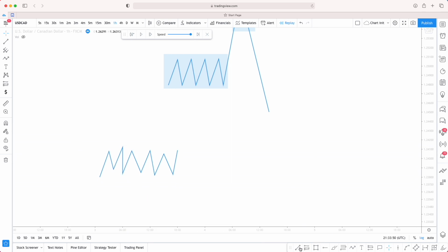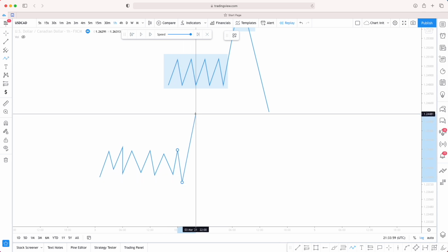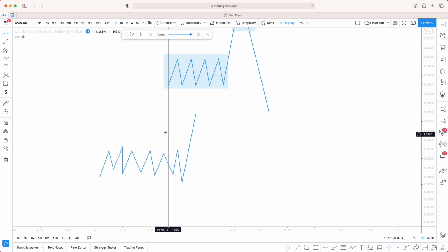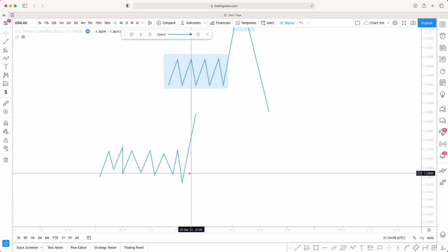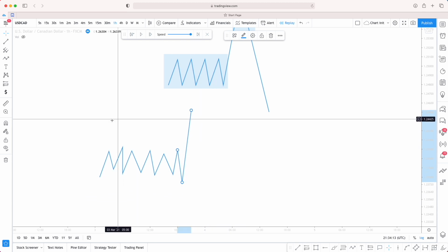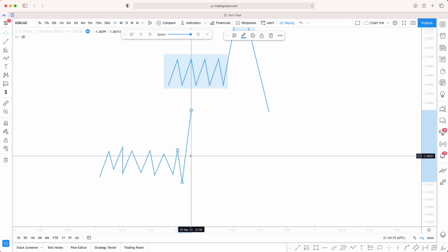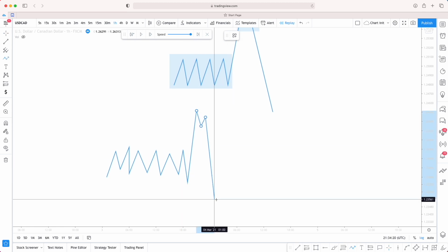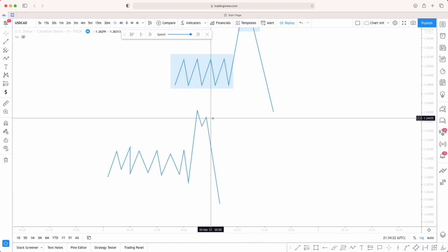What tends to happen during this is you would have a move which either entices sellers or buyers, and then you'll have an impulsive move. What this is doing is grabbing liquidity from both ends. It doesn't always happen like this, but it's grabbing liquidity from both ends. Then we have an impulsive move which grabs the full liquidity from the whole session, and then we have this whole reversal play, which happens at London.